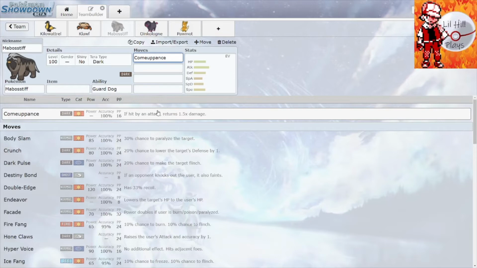But then we have, I don't know if it's exactly its signature move, because apparently other Dark type moves get this, or I think at least Houndoom does. But I couldn't tell if it was a signature move that then becomes egg moved or what. So this is a new move, and if hit by an attack, returns 1.5 damage. Not a great move, because you have to kind of predict whether your opponent's going to go for a physical move, or it's not even physical or special, so it's like Counter and Mirror Coat in one. That's not bad.